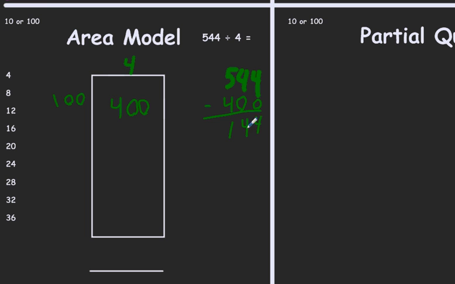Now, this is too small, so I can't do 100 again. I took a big chunk of this out, so I'm going to put this up here. So now I'm going to think about tens. I'm going to use 10 as a smaller chunk. 10 times 4 is 40. Let's see how much I have left. 40. So then I have 4 minus 0 is 4. 4 minus 4 is 0. And 1 minus nothing is 1. So we tried again. That worked again.